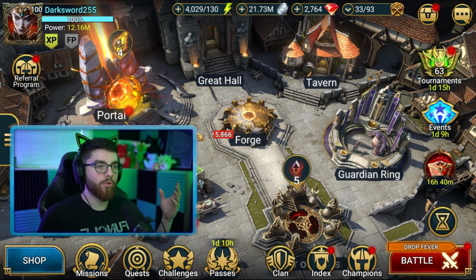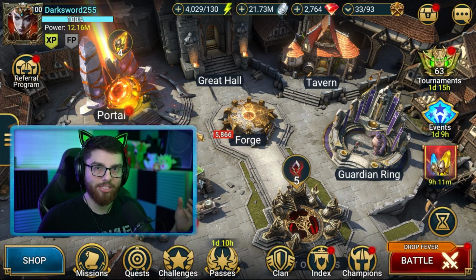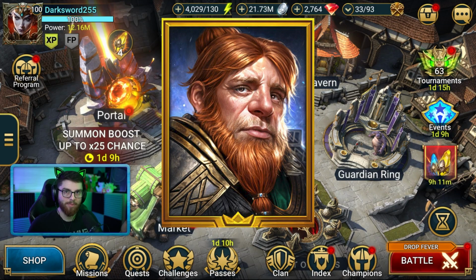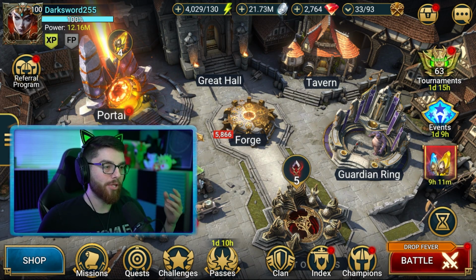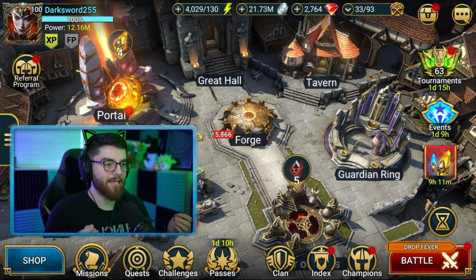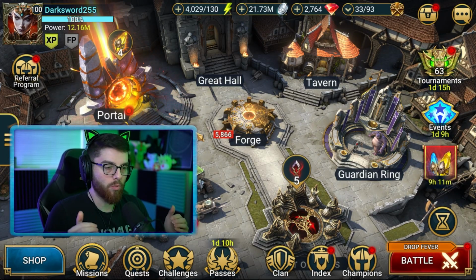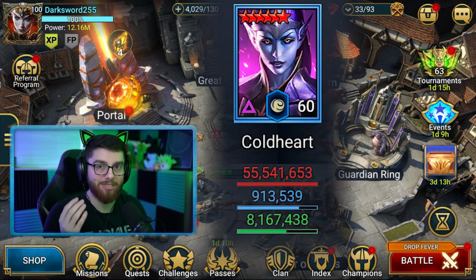And I think it's really cool that not only do you not have to rely on a legendary champion for this damage, but there are a bunch of different options with Chimera to get the damage and the keys that you want to get. Like, I'm shocked with the amount of damage that Cold Heart was able to do.